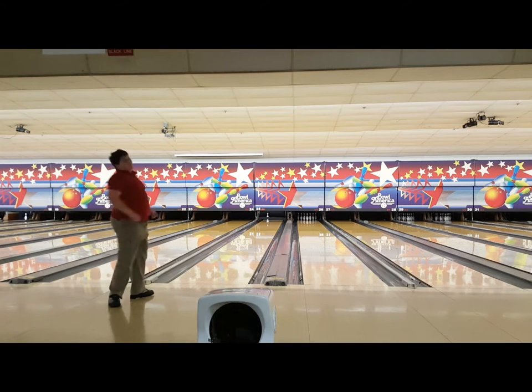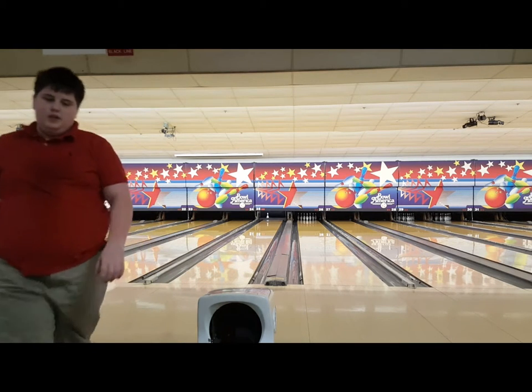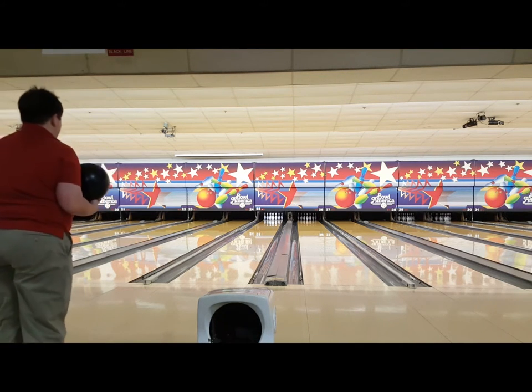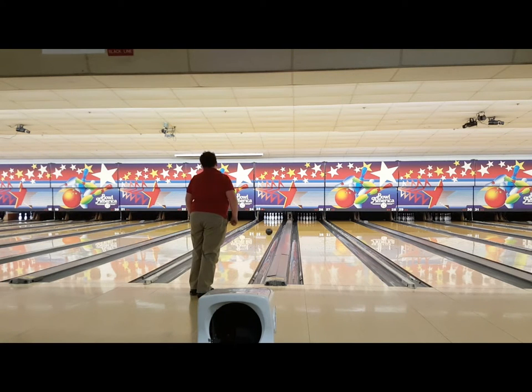See, I lofted that one and didn't get it — lofting is a real big problem for me. And here's what I'm going to wear to the bowling alley: I'm either going to be wearing khakis and a polo or a nice dress shirt, because I go to school wearing that.